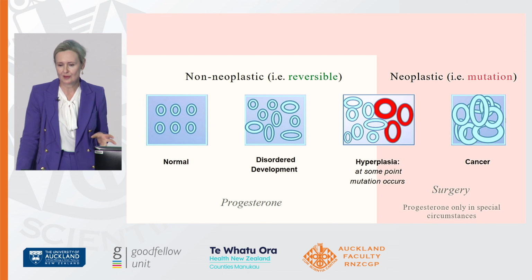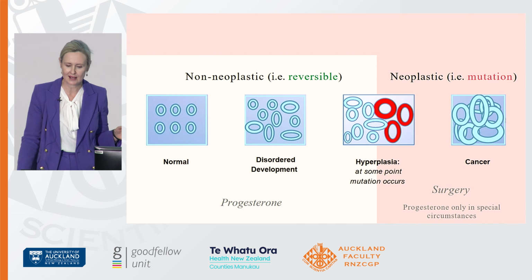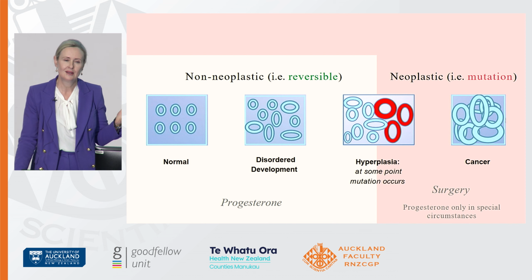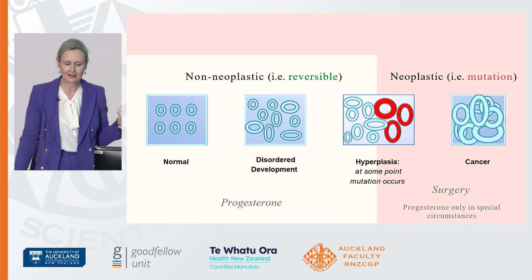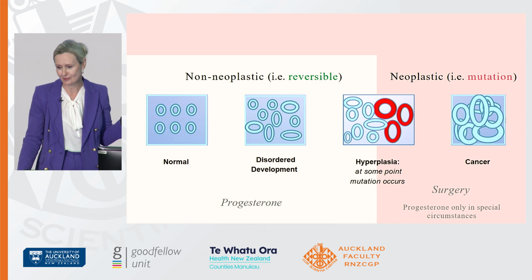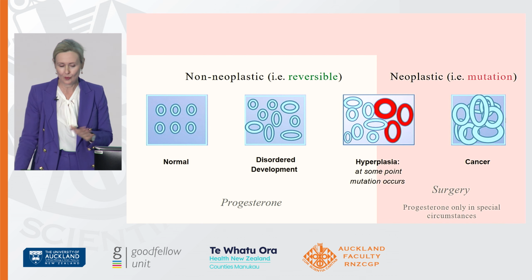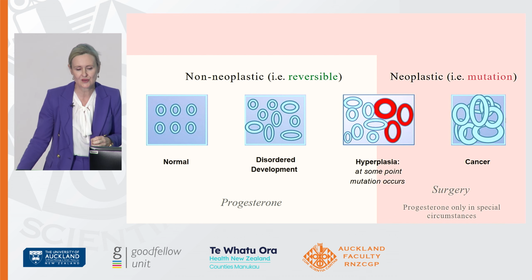There was a study called the FEM trial that looked at over 150 women between 2012 and 2019, and we participated in this at Middlemore. Obese women with a BMI over 35 with early endometrial cancer or atypical hyperplasia were allocated to 3 groups. One of them was treatment with a Mirena, another one was treatment with Mirena and metformin, and another one was a group of women that were put on a weight loss program, and there were quite successful results.